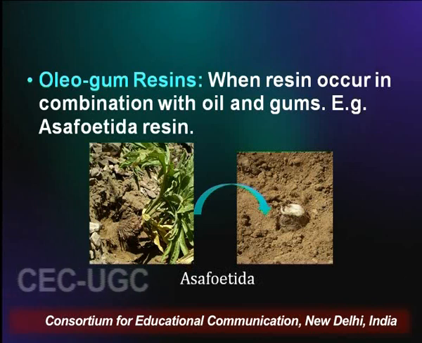As you can see in the picture, on the left side is the plant of Asafoetida, and normally the Asafoetida plant is cut near the base or near the crown of the root. Whenever the stem is cut near the crown of the root, the creamish white resin oozes out from the crown region of the roots and rhizomes of Asafoetida, and that resin, which we call hing, is further treated and purified before it is marketed.